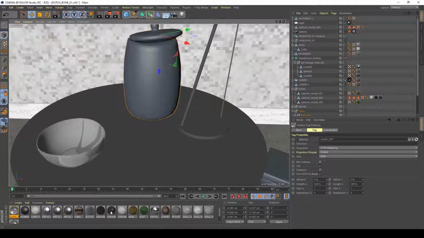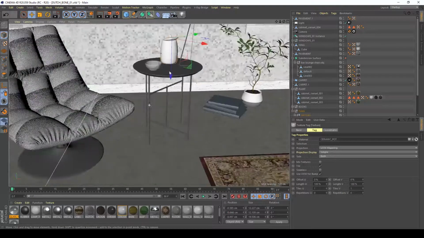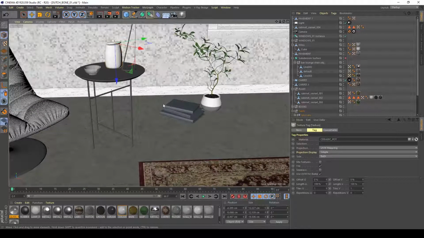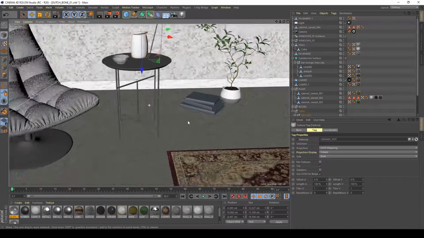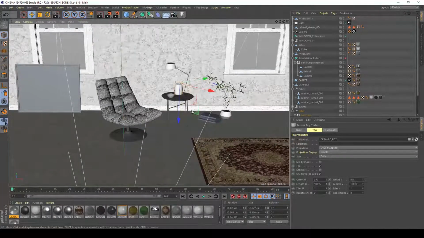And for this one I want to add my ceramic. Okay. Now it's time to texture the book, but maybe we can add these details later.